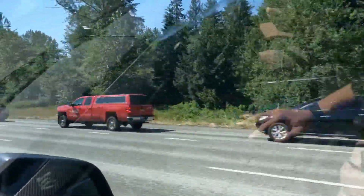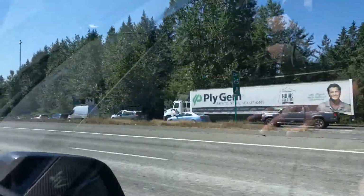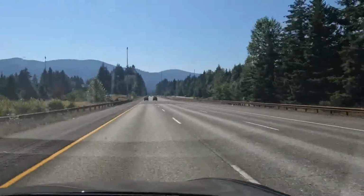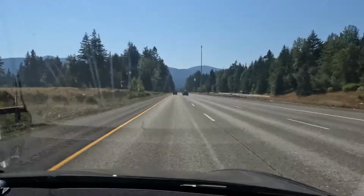We are passing, I've never seen this before, just miles of cars backed up to take exit 25, 18 west to Auburn. Literally, I think it was probably about 5 minutes worth of us going by these cars. That is insane. I could not imagine having to sit in that. That's why I like Montana, Wyoming, Idaho, Colorado. But it is beautiful here.